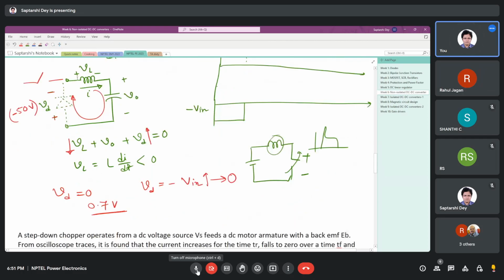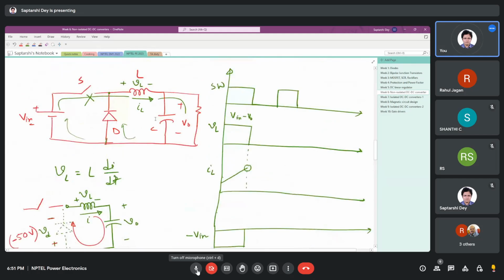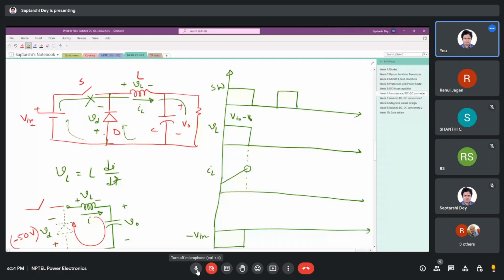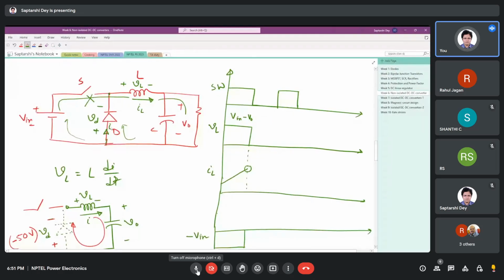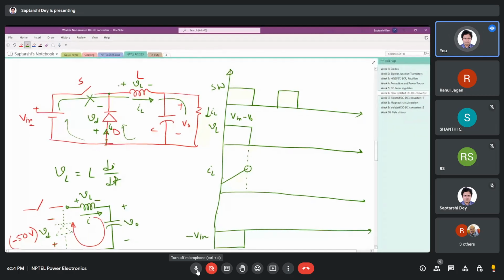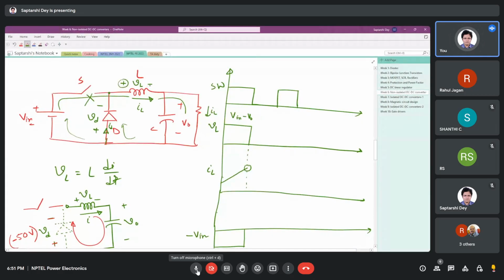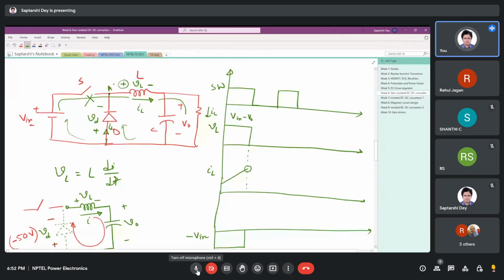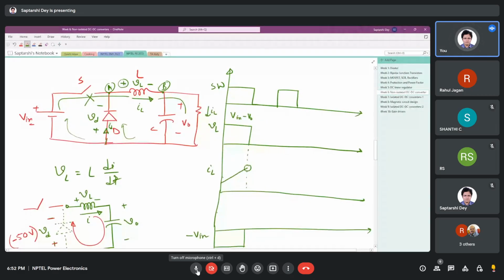No, you see, what we do is we draw this circuit and we mark all the voltage polarities like this, and we always talk in terms of these voltage polarities. So if it is positive here, that does not mean that this is at higher potential than this. I am assuming this as the reference. Whenever I am saying inductor voltage, I am talking about the voltage of point A with respect to point B. That is the meaning of this plus and minus.